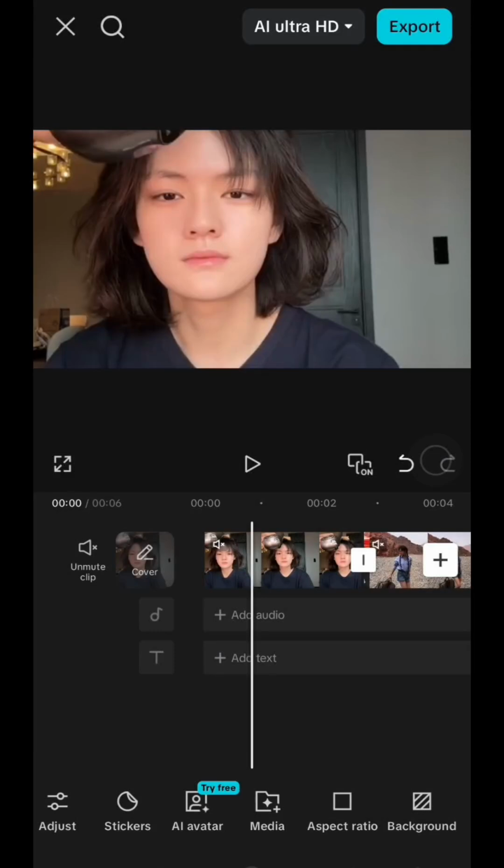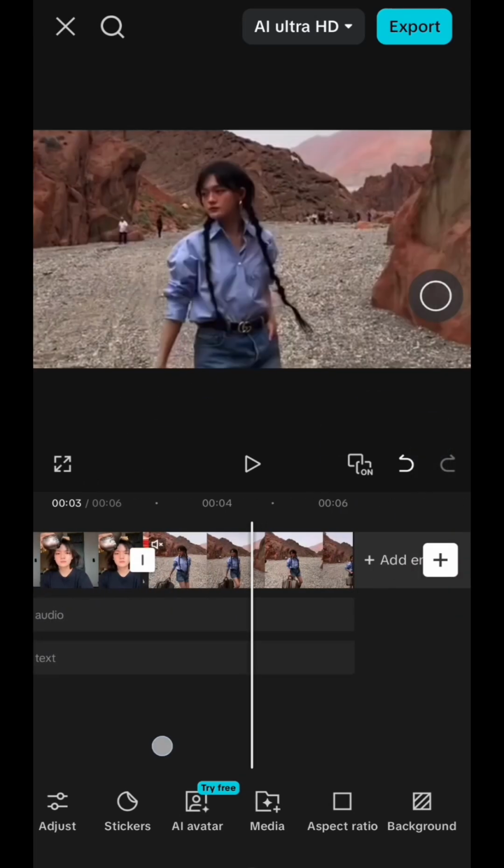In today's tutorial, I'm going to show you how to make an insane After Effects style transition in CapCut with glowing bars and a smooth shake effect. It looks super professional, but trust me, it's easy to do right inside CapCut. Okay, let's get started. First, just open your CapCut and then import your clips like this.